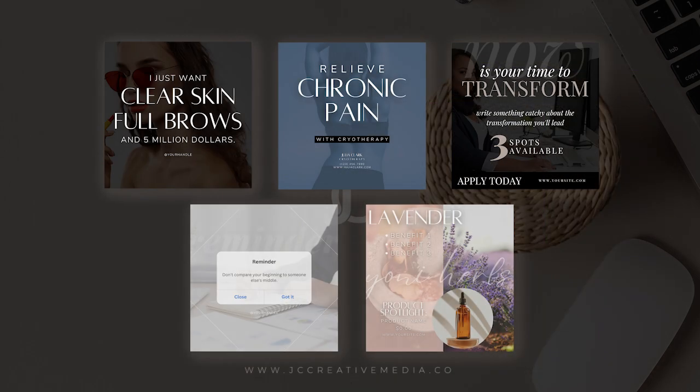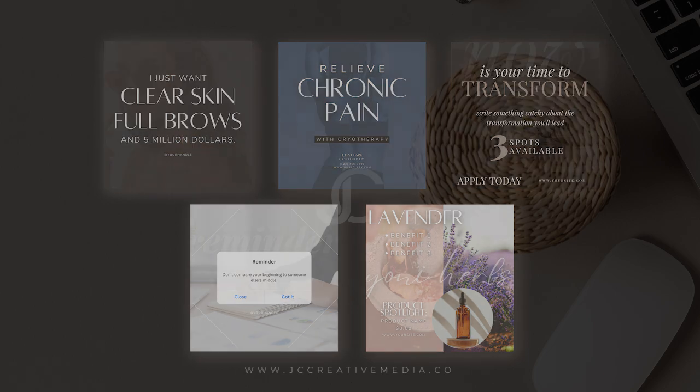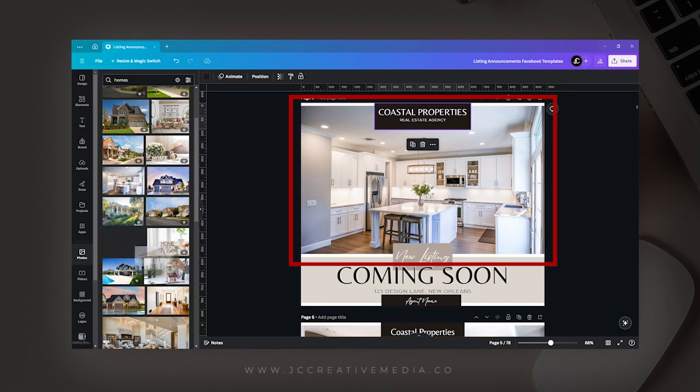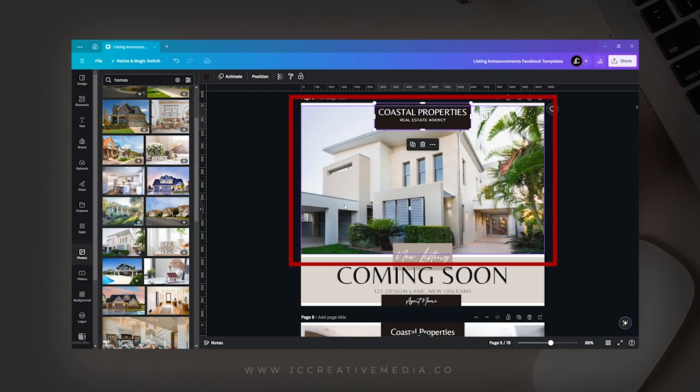So in some of our templates, we also have posts where the image is the actual background. That will work the same exact way. You just need to find a place where it will allow you to drop the photo. For instance, this right here is a place that is meant for you to drop a photo, so it's going to be easy for you to drag something from here and drop it to here.